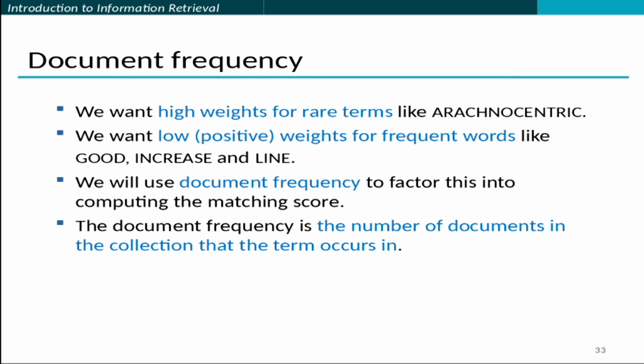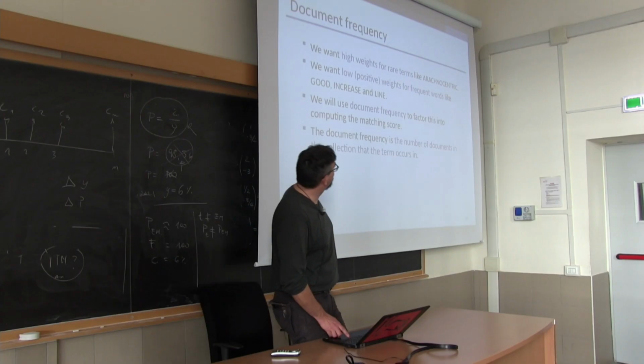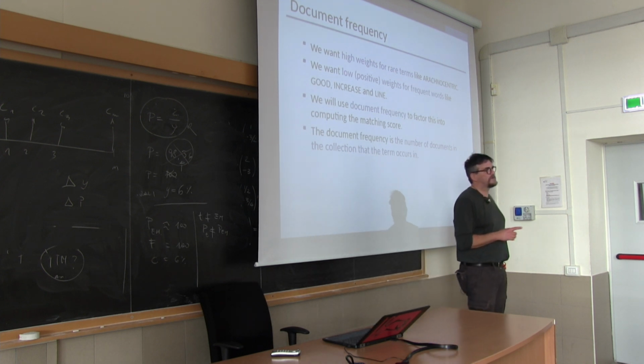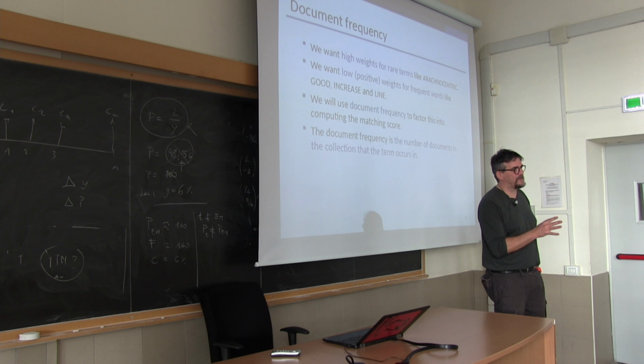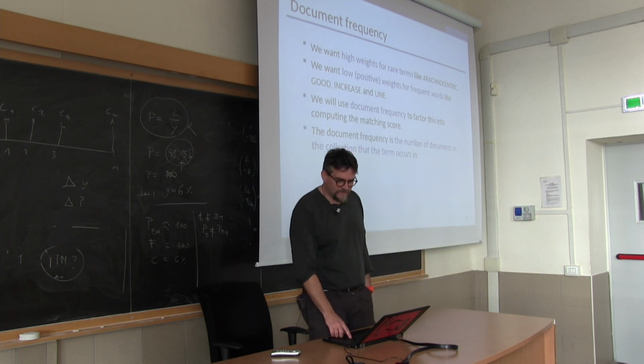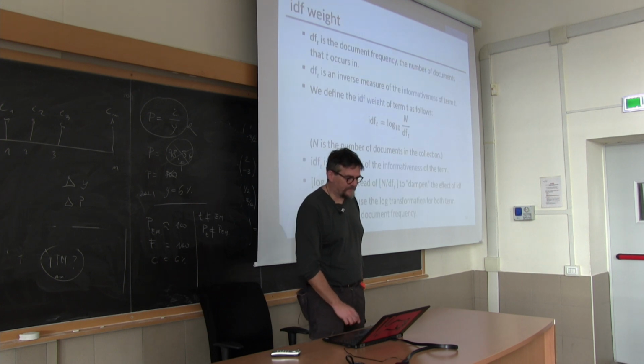Okay, so recap: high weights for rare terms, low positive weights for frequent terms. We will anyway use the document frequency, but we will also consider the frequency of a given term in the whole collection in order to identify the rarity of the terms in the collection. Okay, and this is the concept of IDF.